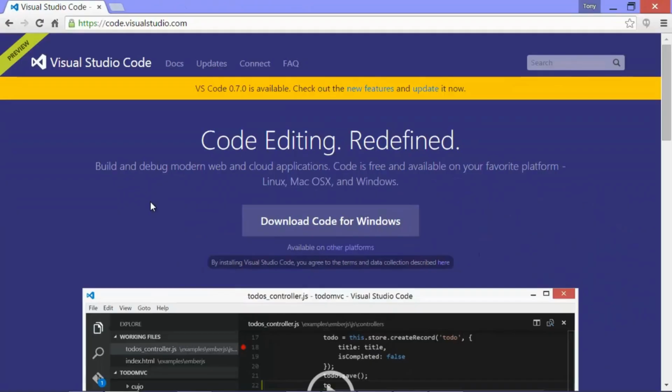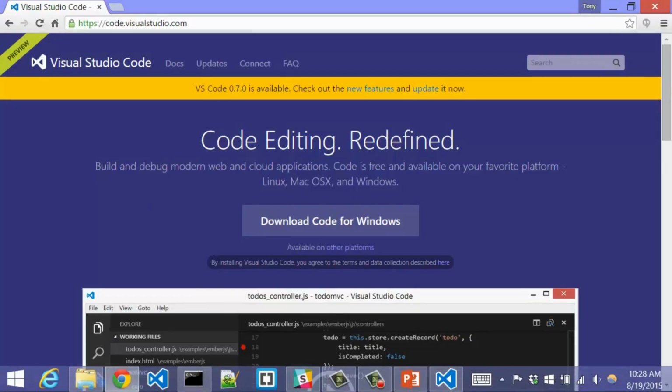We'll see in a bit why I like to use Visual Studio Code for Node.js development, but you certainly don't have to. You can pick any text editor you like. Brackets is very nice, as well as Sublime Text, even Notepad++, and there's plenty of others. But we'll be using Visual Studio Code because it's going to help us with our Node.js development.